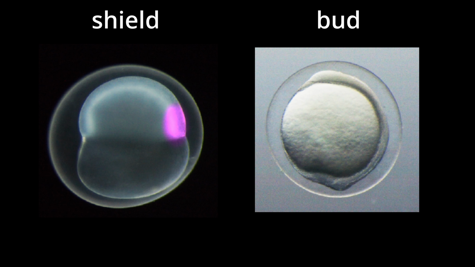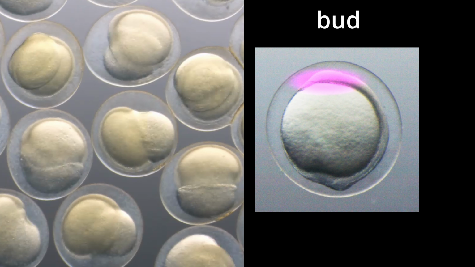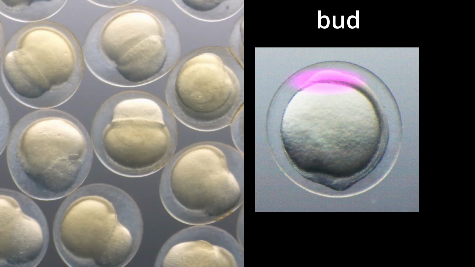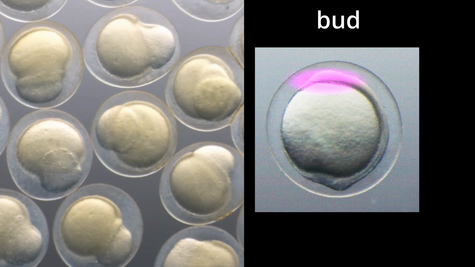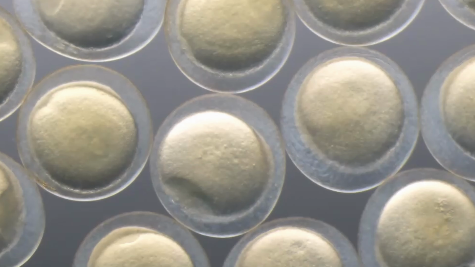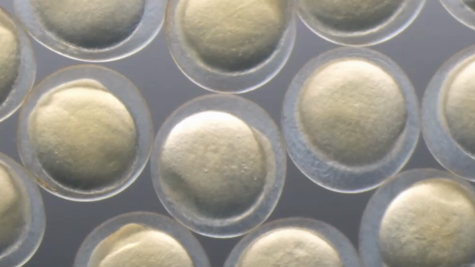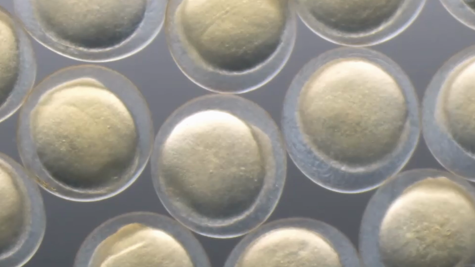Also, the part that becomes the head seam in the sealed stage that I showed in the previous video is at the top on the animal pole side. This is where the neural tube of the head will be formed. There's also the notochord, which is as important as the neural tube, but it is difficult to explain at this stage, so we will move on to the next stage.